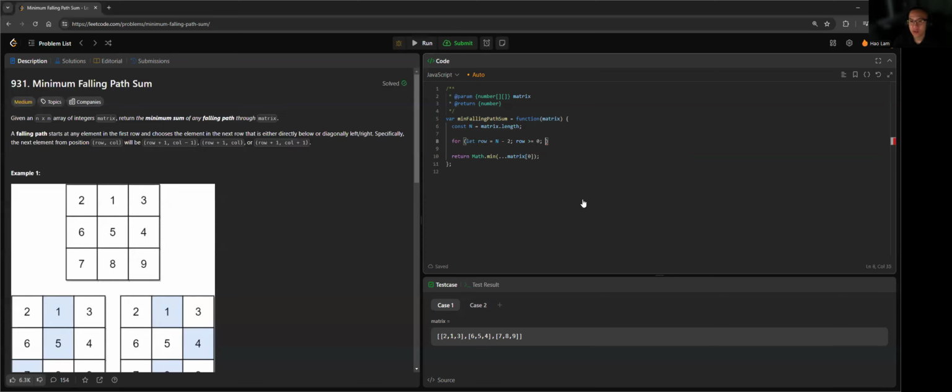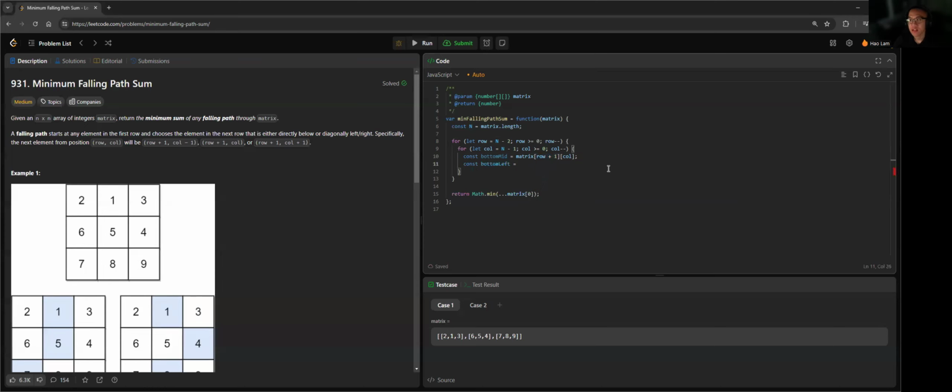We loop from n minus 2 down to 0, row minus minus, and column from 0 to n minus 1. So we need to look at three neighbors. The bottom mid is matrix of row plus 1, column. Because we are starting from the second to last row, we will always have the cell at row plus 1. Then we have bottom left.